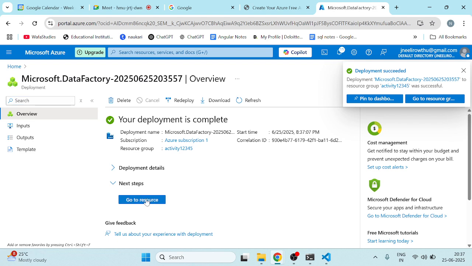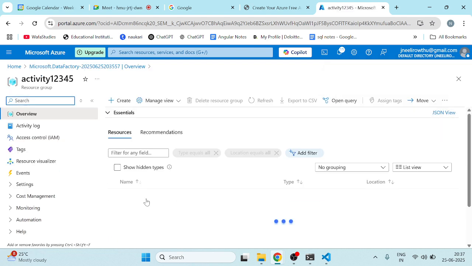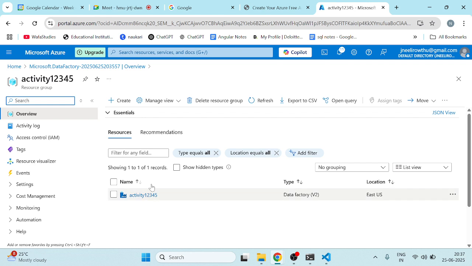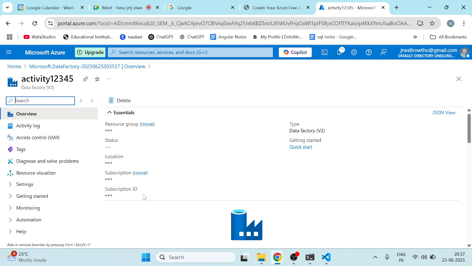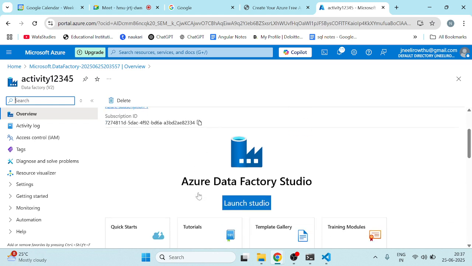After that go to resource here. Open it and click on launch studio.